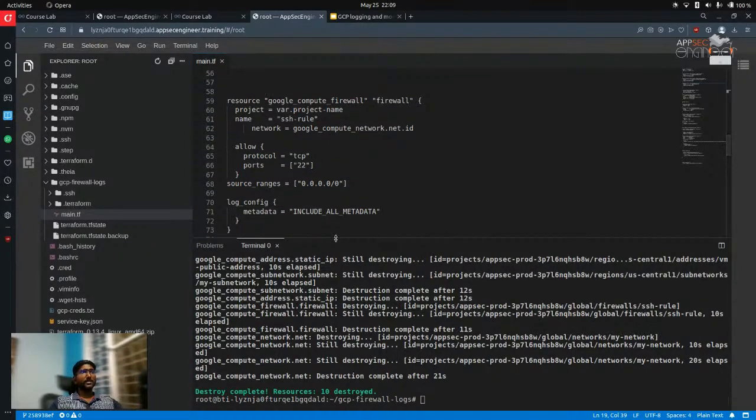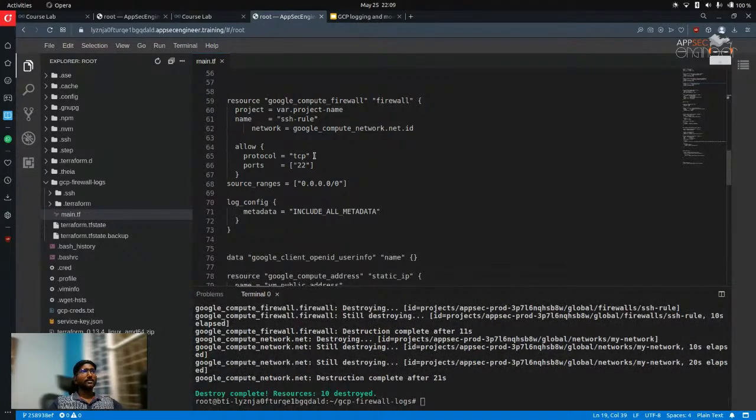It says it should only allow TCP connections over this particular port, and 0.0.0.0, the source range, is pretty much everything, which is, by the way, quite unsafe, but this is for demonstration only. So we're creating an SSH rule that allows TCP connections over port 22 to happen.